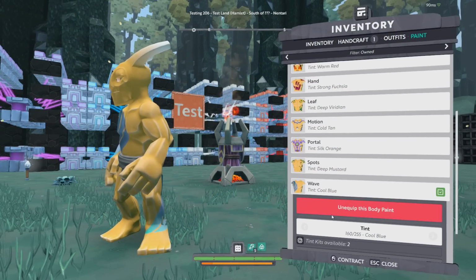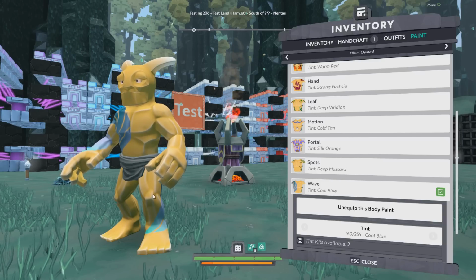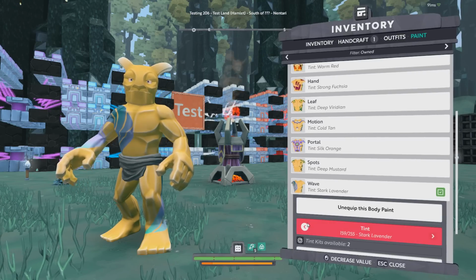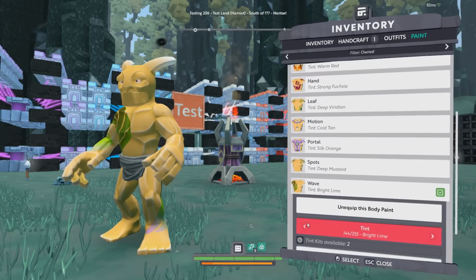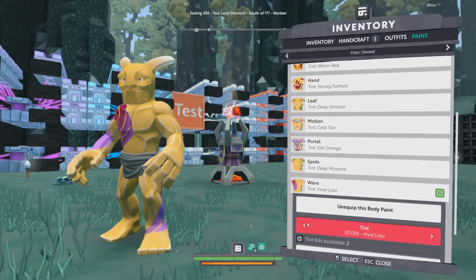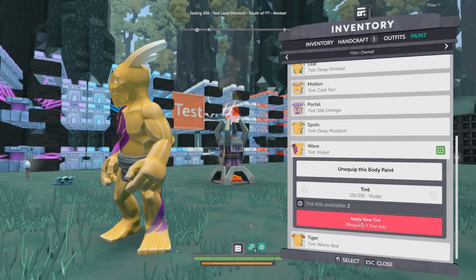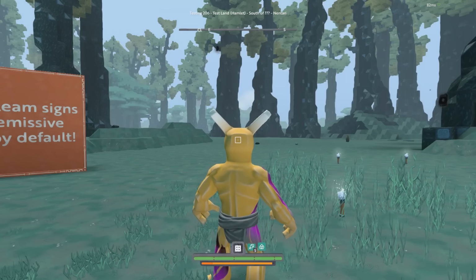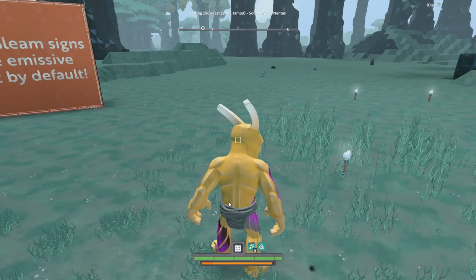Coming over here now we have the wave. This is pretty cool because it's just got the shoulder, a little bit of the arm, some of the leg. Let's look at some of the other color combinations. Ooh, that really kind of fades together quite nicely. Nice. Ooh, that purple's pretty awesome. Let's go ahead, let's apply the purple. See what it... Okay, so yeah, it's kind of just on the arm and leg here.